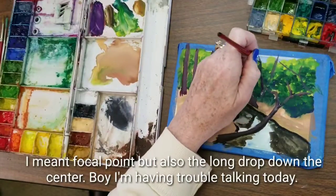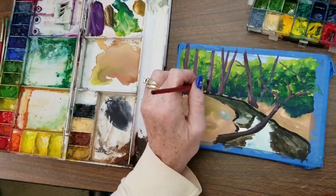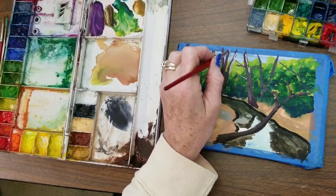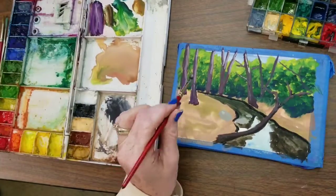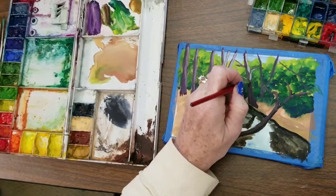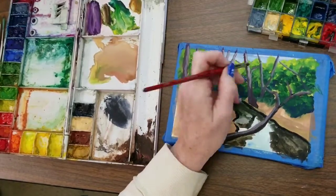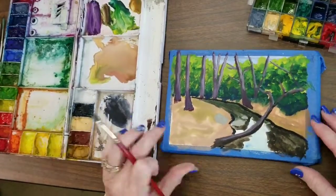Now, one thing I'm going to tell you is that when you're first starting out in art, especially if you are in school or you're taking private instruction from someone, you're going to hear about the rule of thirds for composition in art. The rule of thirds is probably one of the most basic rules that has been used in painting in ages. It's used in photography as well, and it's a compositional rule of thumb that's commonly used in setting up your composition so that you have your focal point in one of the 4 corners of your painting toward the center, but in that third, and that you should never put your focal point in the center of a painting.